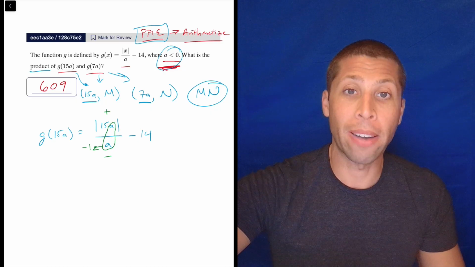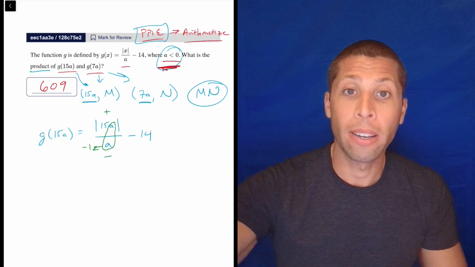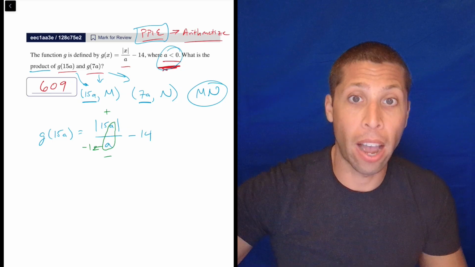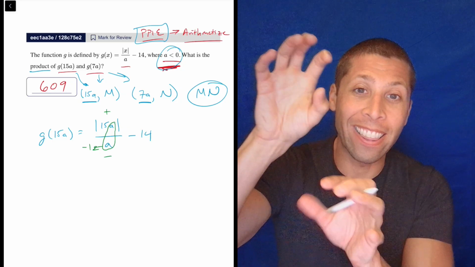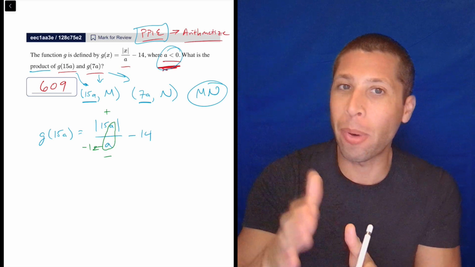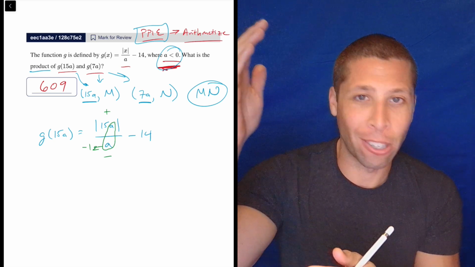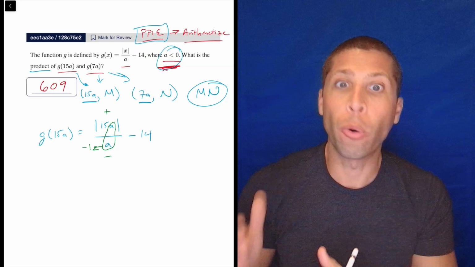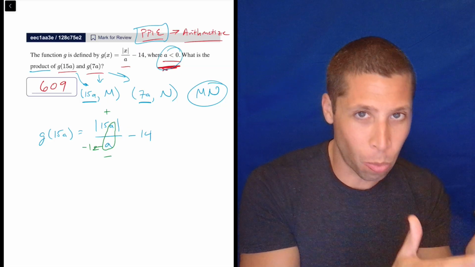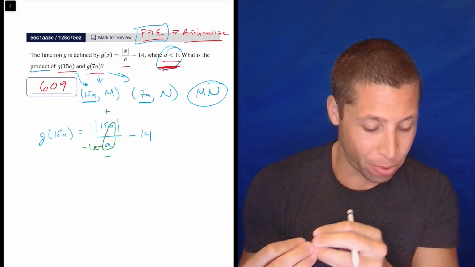Because one of the pieces will have a negative, the other part's going to lose it, so one of those negatives stays and makes the entire result negative, but the fact that the a is there kind of cancels out in the same way that 3 over 3 is 1 and 12 over 12 is 1, right? Or negative 5 over negative 5 is 1. That similar thing is happening, right?